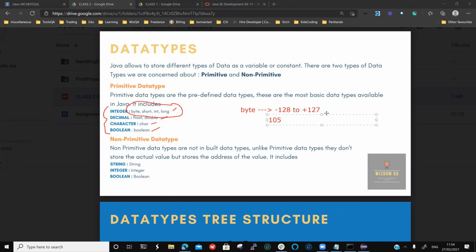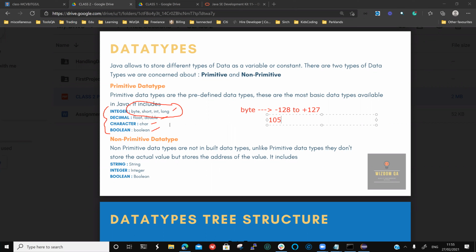It cannot be 127. I've never heard of anybody alive above 115 or 116, or 110 maybe. So I can store a human age within this range. I can judge my requirement, and then I can use the data type to store my data. That's why I have 4 different data types just to store integers.